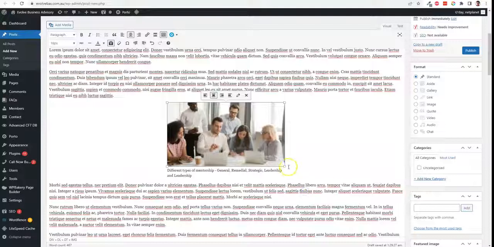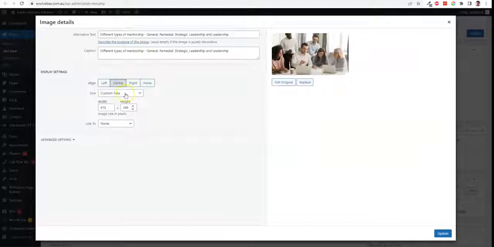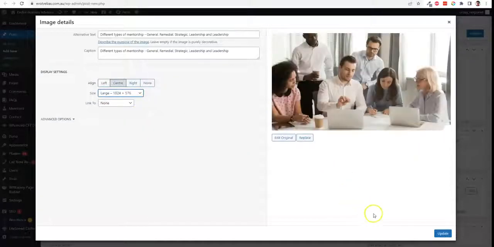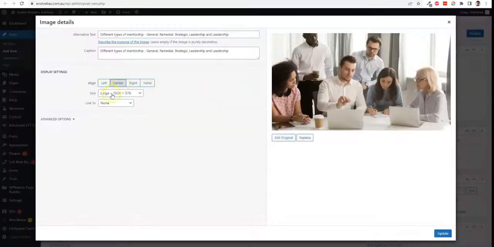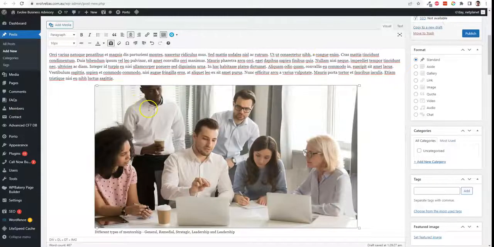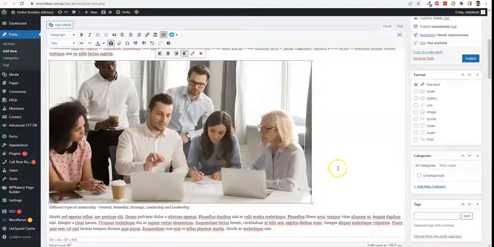We can adjust the height of it, but keep in mind it's using some sizes in here that may not be appropriate for the file size, so you can adjust what size to display. You could also change the alternative text or the caption and all that. So that's basically how you could add in your image. Let's just add in no alignment for now. We'll just put in everything on the left side.